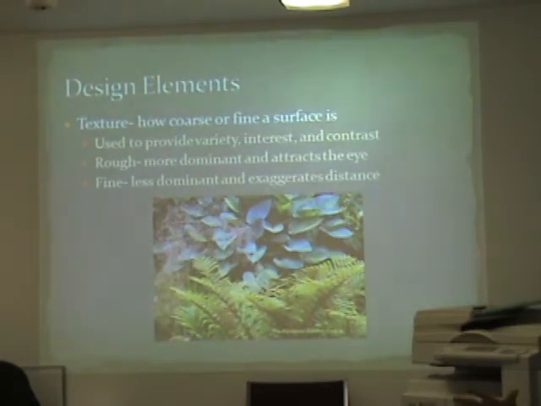So if you have a really small garden area and you want to make it look bigger, you use finer textures and it makes that area look bigger. If you use coarse textures, it would make the area look smaller. But you can kind of see in this picture here, it has a nice variety of different textures, and I think that looks very nice together.